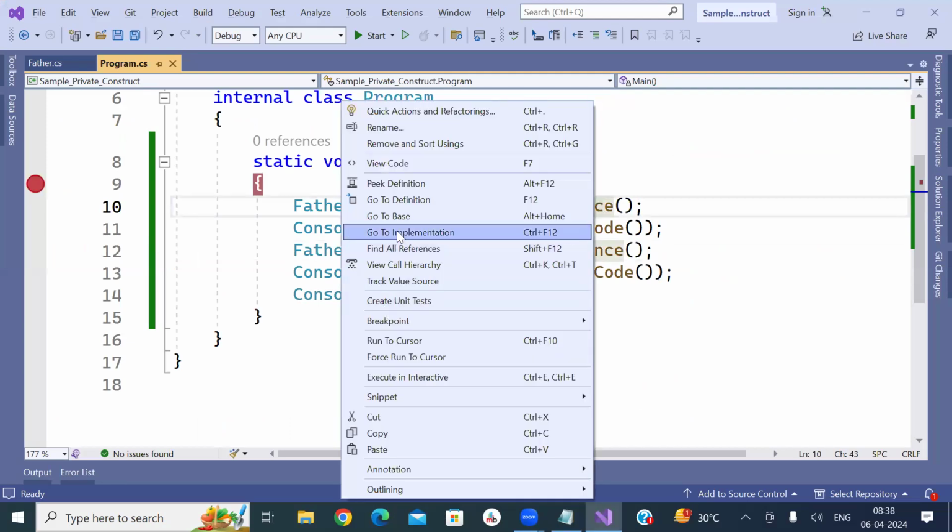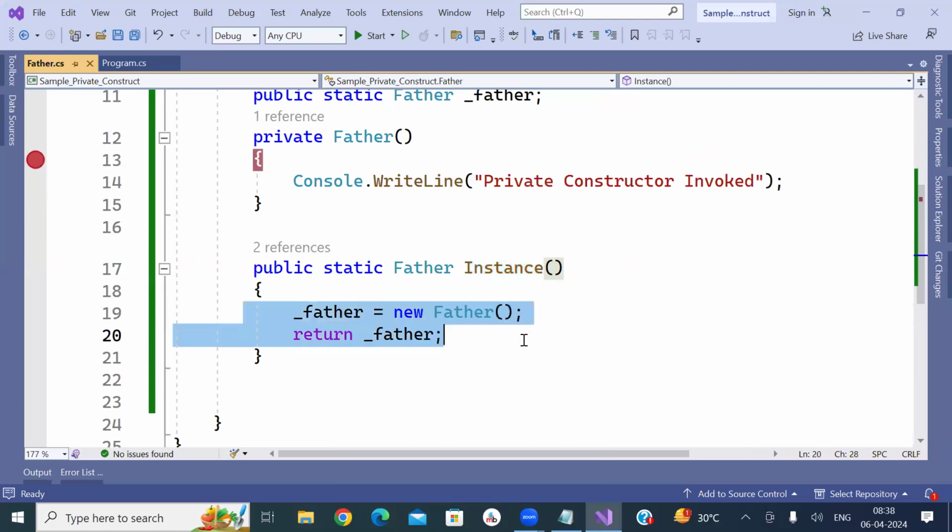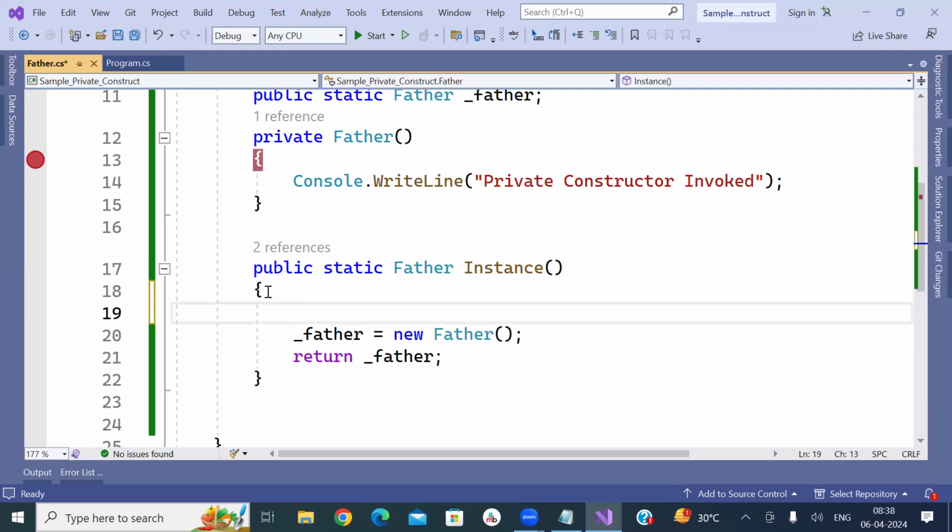Why is the instance method the same? Every time you are going and creating an object. Instead, I'm saying, if one time it has been created, the second time they need to use the same. For that, I'm going to simply write a small logic here.